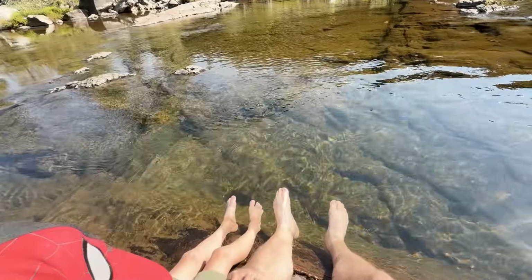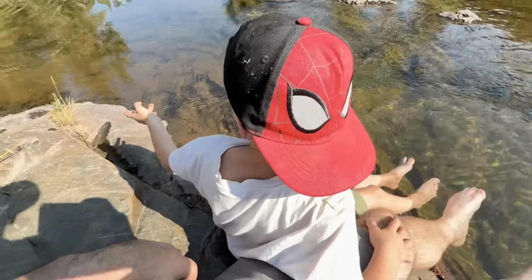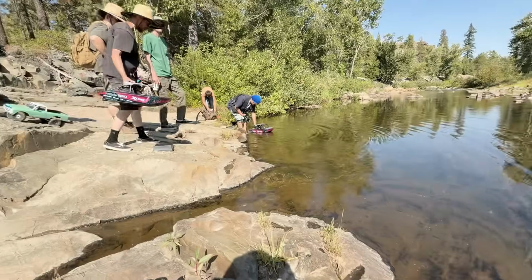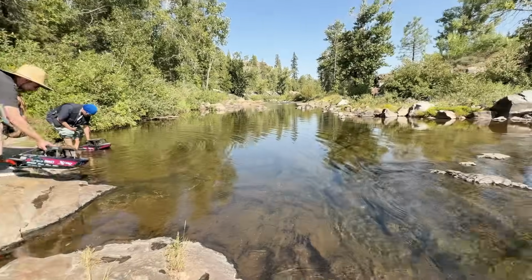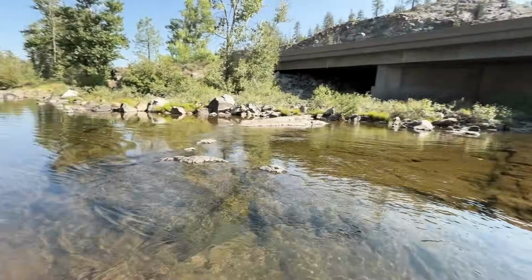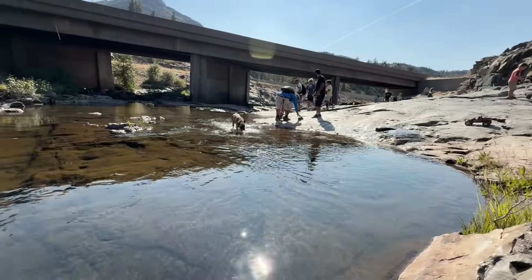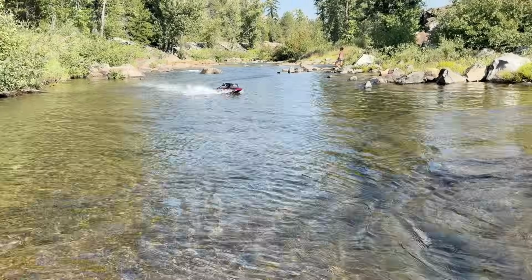Came back down, put our feet in the water. I got Liam with me. Liam, say hi. And made the trip back down, running the first course again. So everyone's hanging out by the water. Pretty awesome.